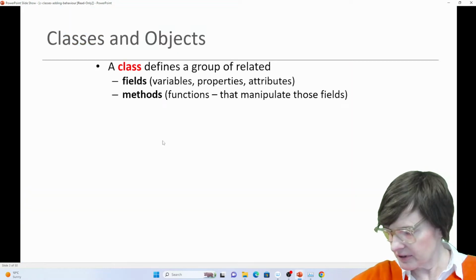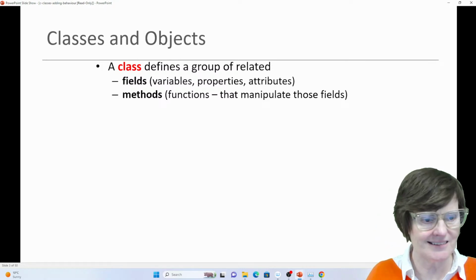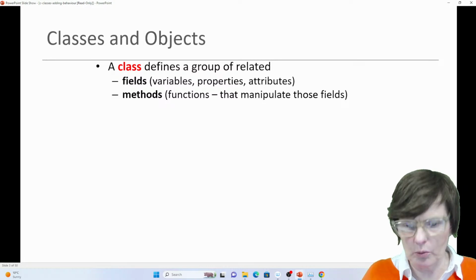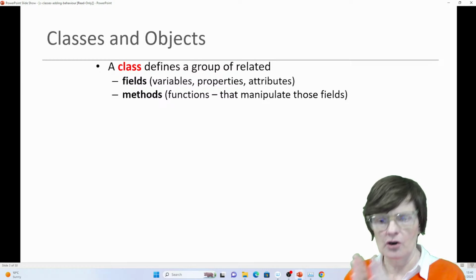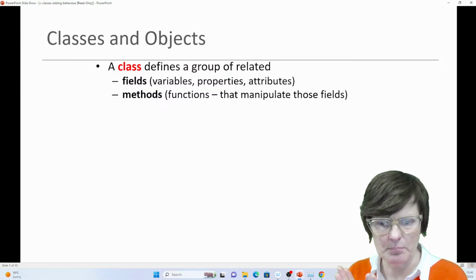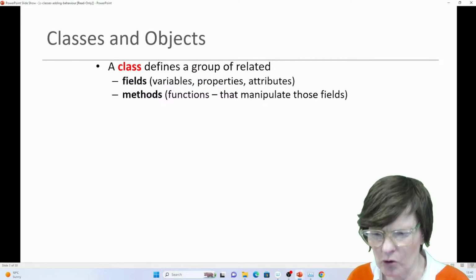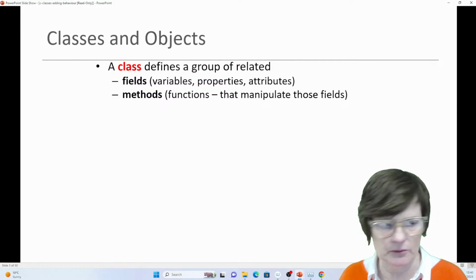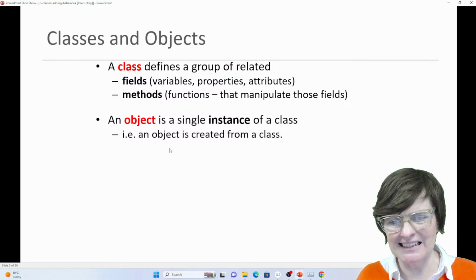Again, a class defines a group of related fields and methods about what we call an entity. So it's like a student or a car, or in our case, a bank account. What's everything you need to know about a bank account, and what are all the things you'll want to do with a bank account? An object is a single instance of a class.